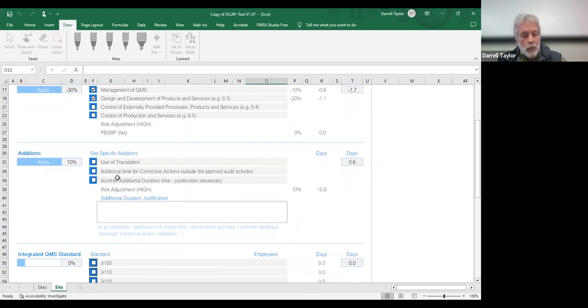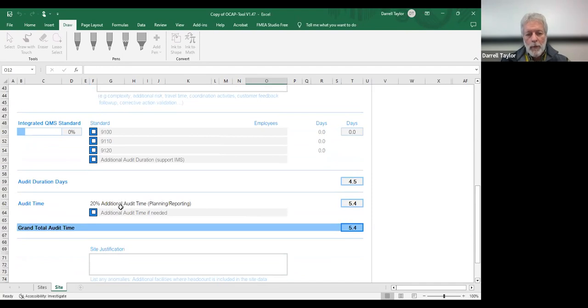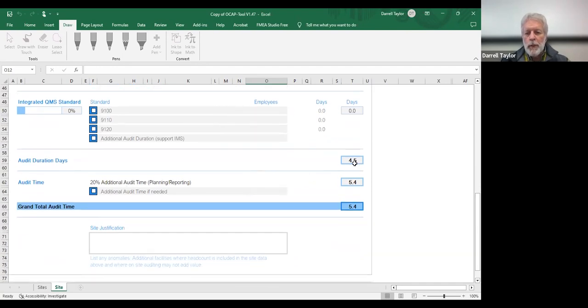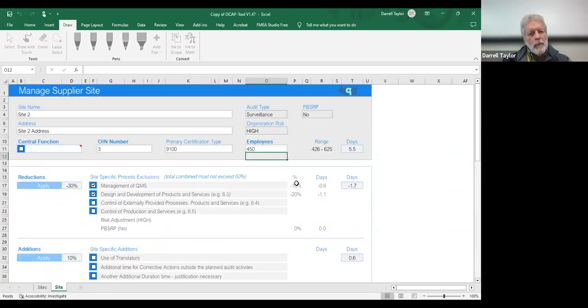So this kind of flowed, these are hooked together. I won't go into it today. We don't really have a lot of time to cover integrated systems, but it is in here. And there are some standard rules in here. If you do integrate with another standard, you can click that off, put a number of people in here. It does a 50% cut off the duration to cover that because they are overlapping what you already have in existence. And you can see down here at the bottom, they get a 20% bump. So a couple things when you look at the numbers, this gets rounded and this one does not. We don't round the audit time, but we do round the audit duration to the next half day. So that's how this goes in.